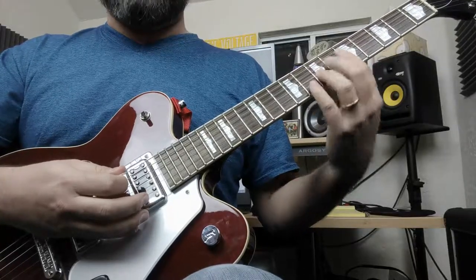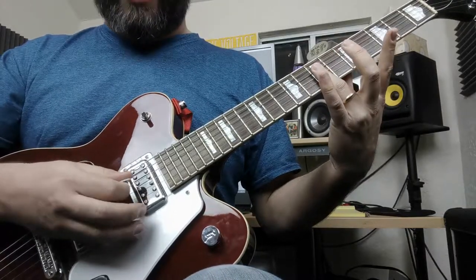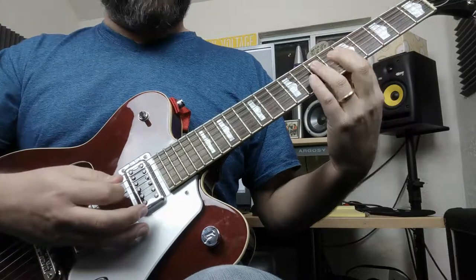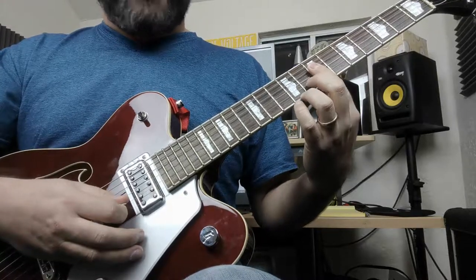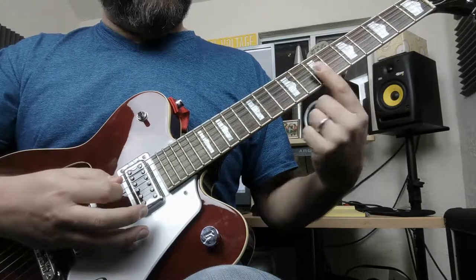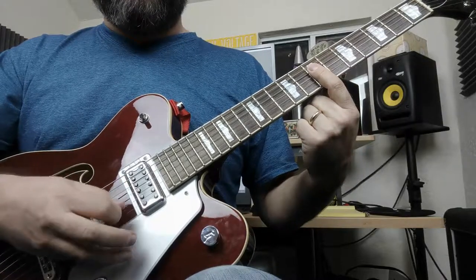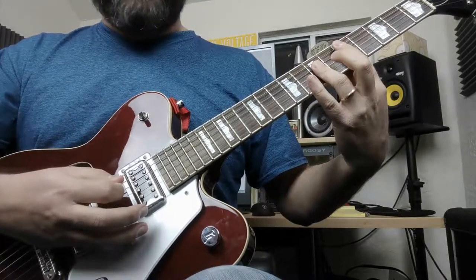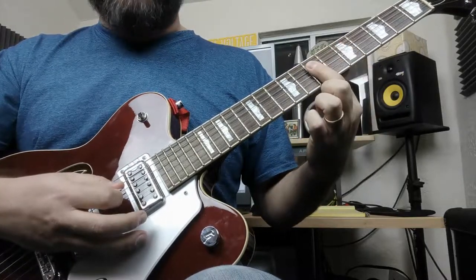So that's the I chord, the IV chord, and the VI chord. Now let's play the V chord, which is D in G major. You're simply going from this shape — you can either grab your ring finger and bar across here and lift everything up, or I tend to just slide up. You can add notes on the B string if you want to. But the shape you want is just a bar across the D, G, and B strings right here on the seventh fret. Because that right there, if you notice, is just a D major chord — you're just grabbing the last part of it right here.